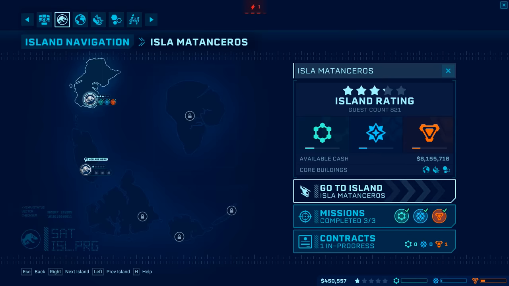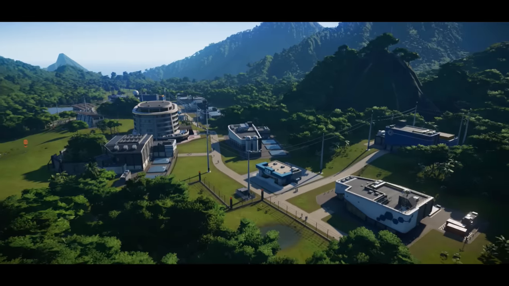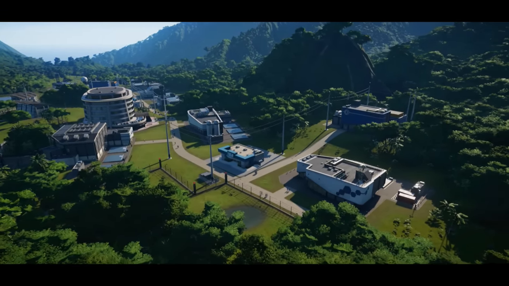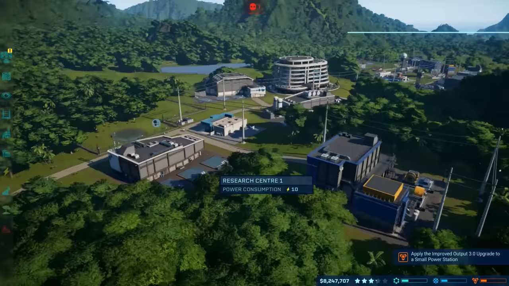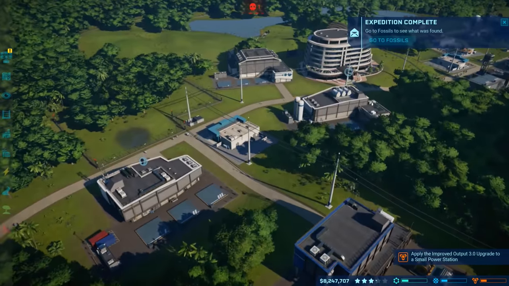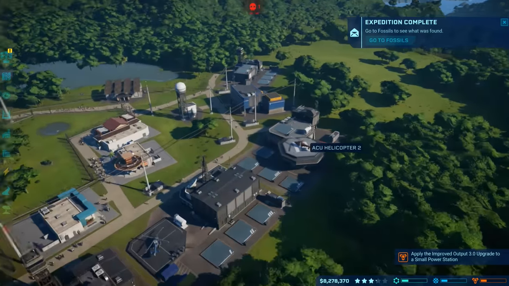So, should we go? Yeah, we'll go back to Matt and Saros. We'll build up some money. Clever girl. And then we'll carry on with the Dilophosaurus and stuff. Ooh, you get a whole introduction of your park. Oh, that looks great. Now it's mine. Oh, I've got 8 million. Oh, so each island is different. Gotcha. Okay, so you sort of pause it on where you are.